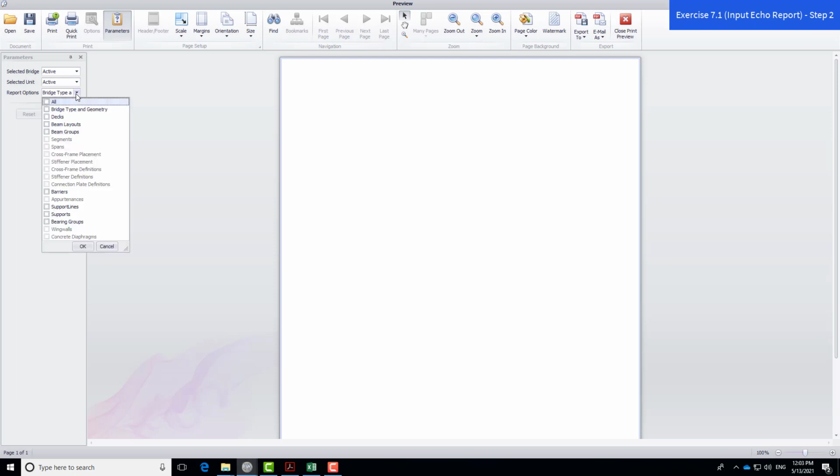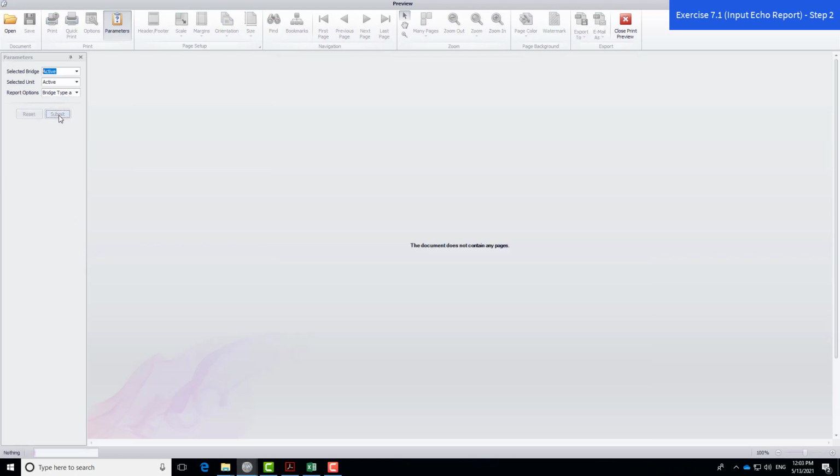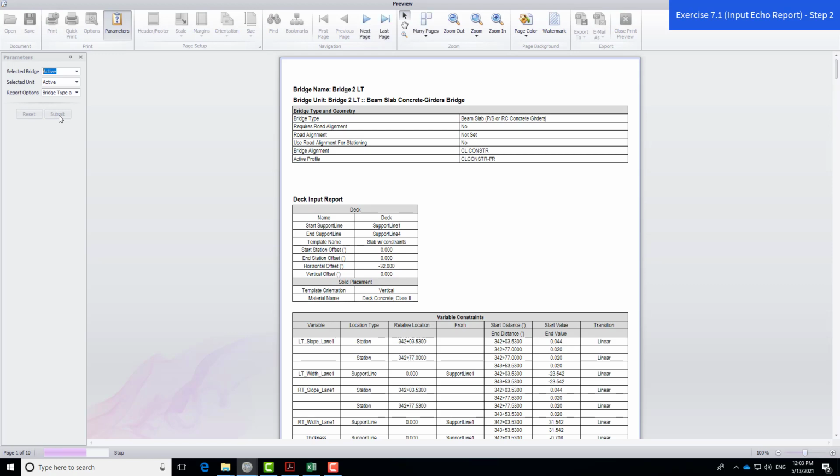For the report options, we're going to select all. Like I said, you can control which ones you want to be displayed depending on if you've got the QC broken up into different sections maybe. So we'll click OK, and then we'll hit Submit. And that'll generate our report.